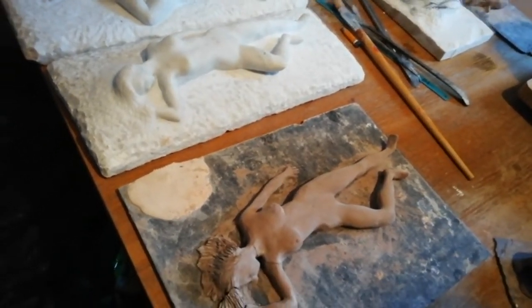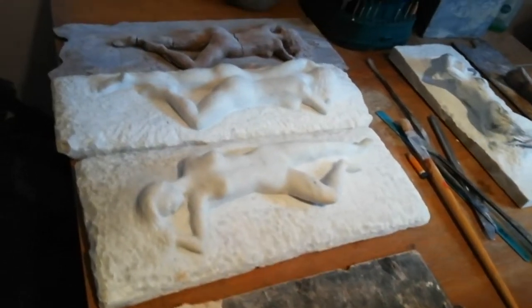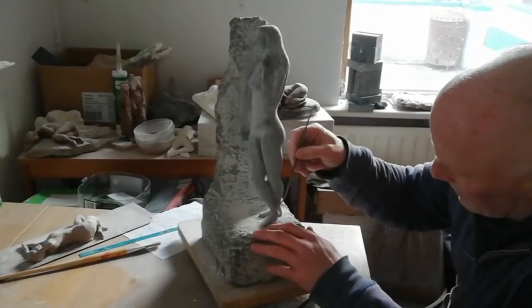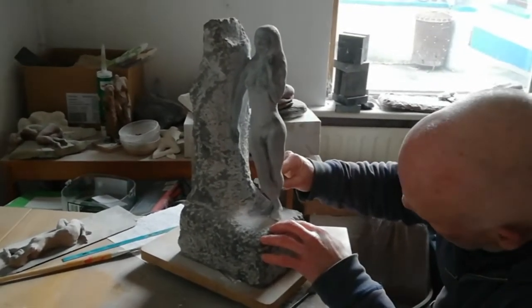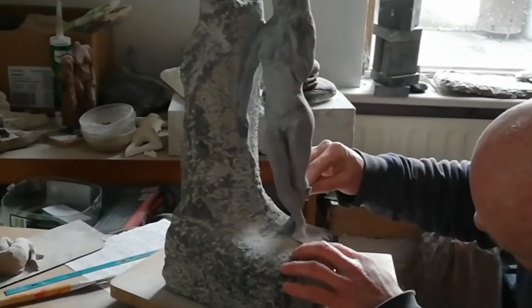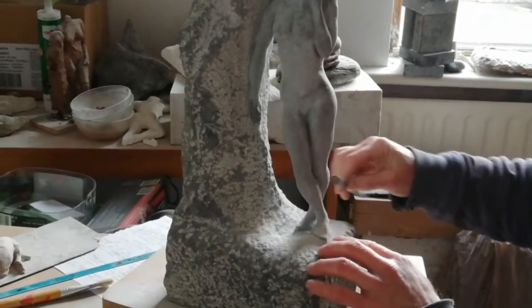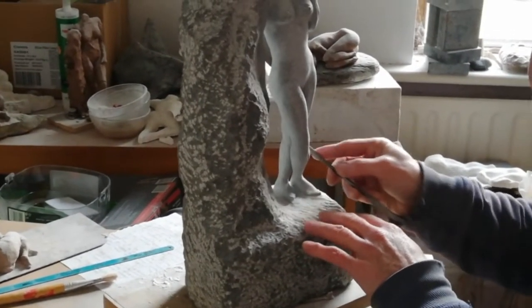I use a combination of hand tools and a Dremel multi-tool mostly to do this work. I have a few other things on the go at the moment. This figure here is a standing limestone figure, which I call Irrit after the build of the character. It's pretty much finished — I'll just spin it around slowly so we can have a good look.